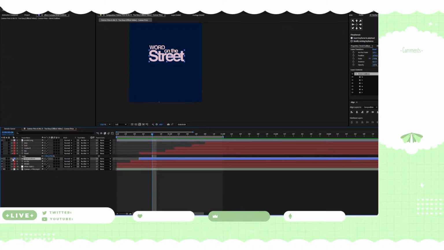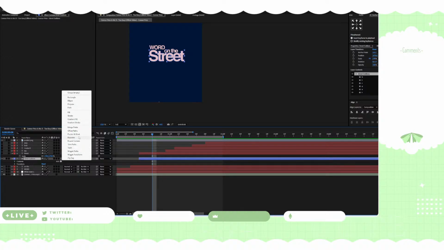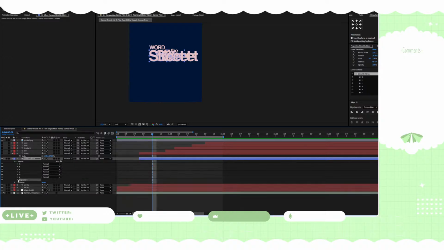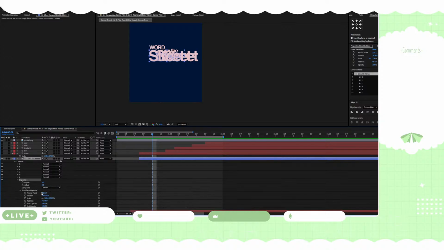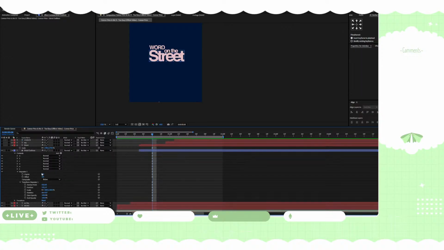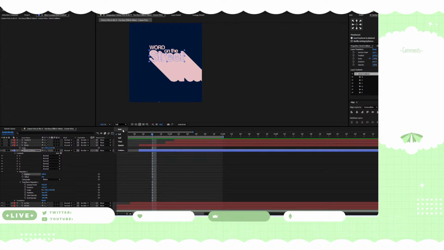Put it below. Add repeater. Transform, set position 1, 1, and then increase the number of copies. I want this street to go downwards. That means this position.